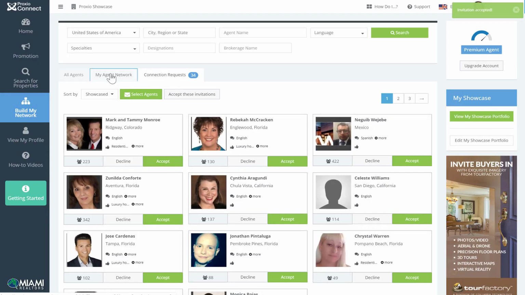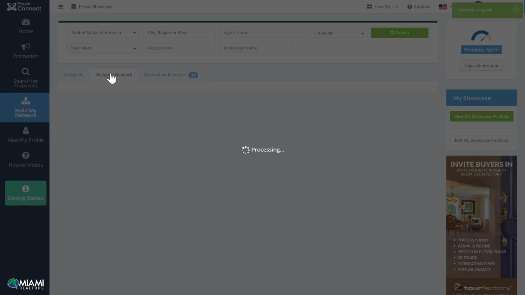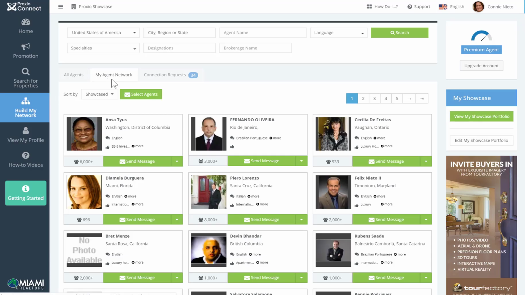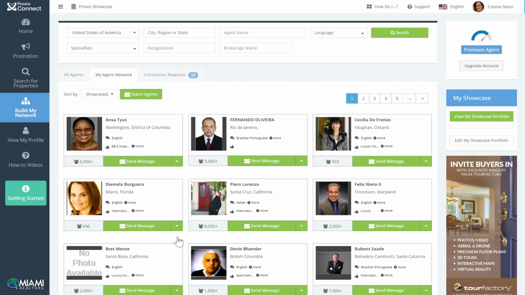Once you've accepted, they are now a part of your agent network. The agent network then allows you to email and send information to all of these folks. So when you have a listing or are representing some type of pre-construction or development, want to share statistics and data about investing in South Florida, or entice them to send you their customers that are willing to invest, you can do that all here. Select agents, email the individuals, but have them be a part of your network.